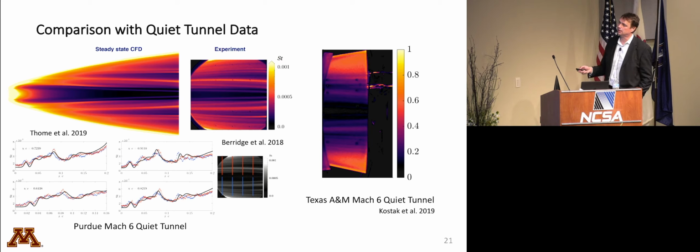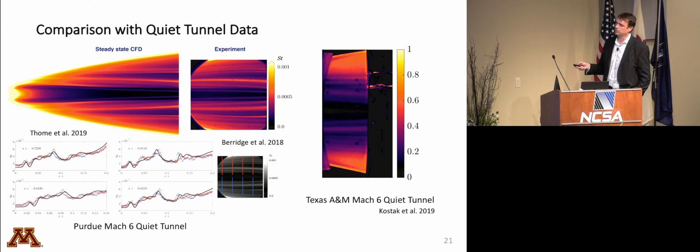So we replotted the CFD now on the same color map as was used from experiments. And now you can see the experiment at Purdue in the Mach 6 quiet tunnel is this back region of the bolt, and you see amazing correspondence here, right? Hopefully you see that. You should be saying, that's awesome. This CFD stuff actually works, right?